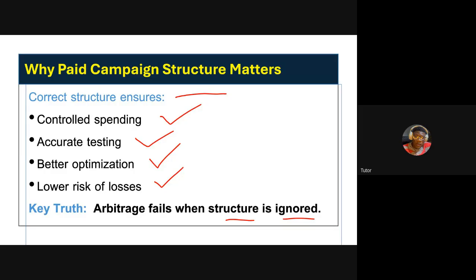But if you don't pay attention to details, you will find it difficult to succeed. So when you pay attention to all these structures of setting up ads and campaigns, that's when everything will work out.